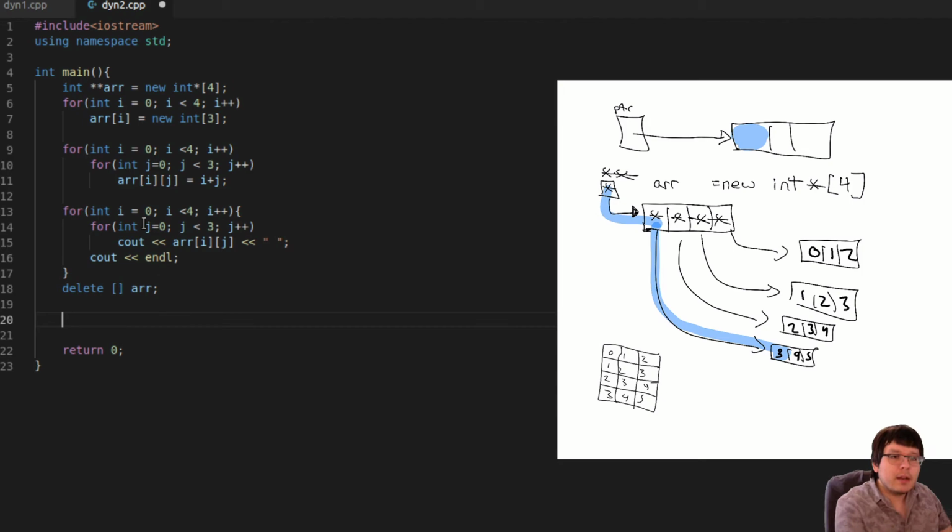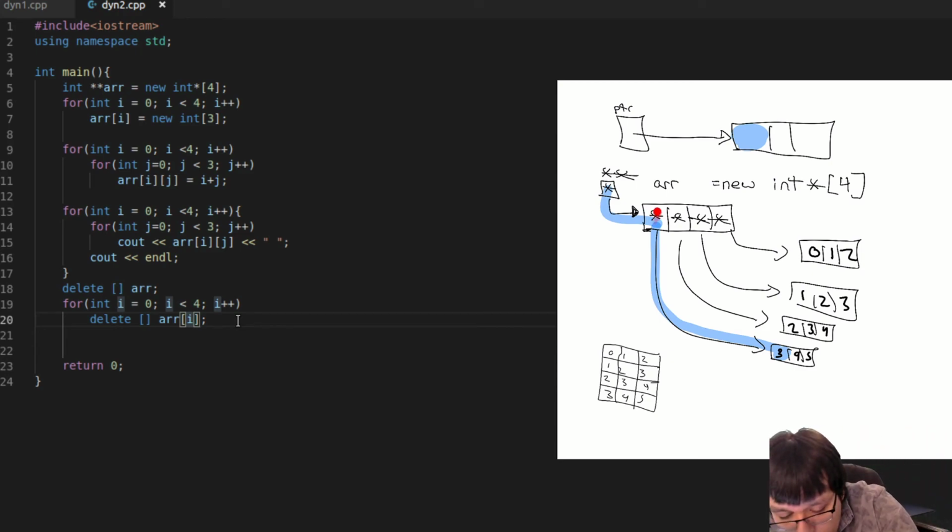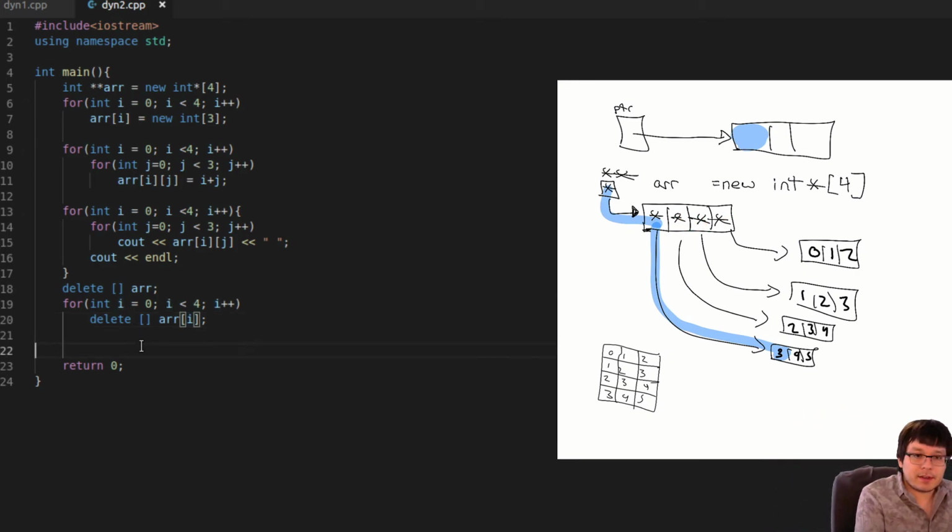How do we do that? Well, just take this for loop that you had up here and basically run it again, but instead of having the allocation, go ahead and do the delete. Like that. You still leave the RI part because you're deleting the 4 entries of your integer pointer array. Okay, so we're basically calling delete on this, on this, on this, and on this. That's what's happening in this line of code.